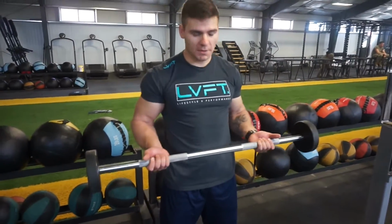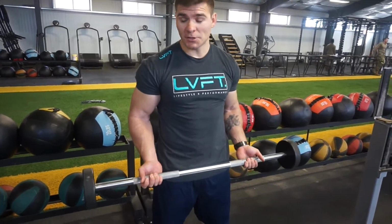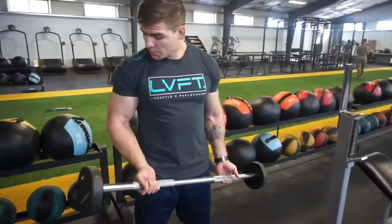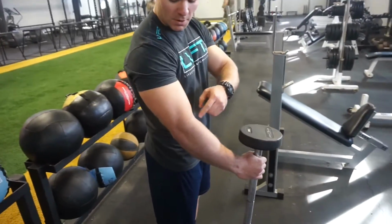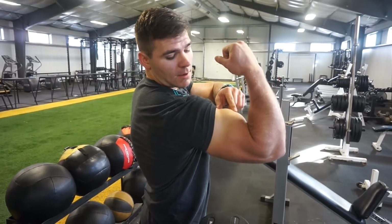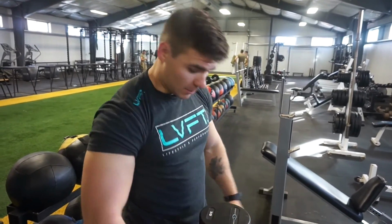All right, so these are going to be the finishers for the biceps. I don't really know what to call these. I just know that they work really well. The whole point of this is to bring your elbows behind your body so you hit the long head of your bicep, the one that's going to give you that peak at the top, because your long head comes just around here and makes your arms look a lot bigger.